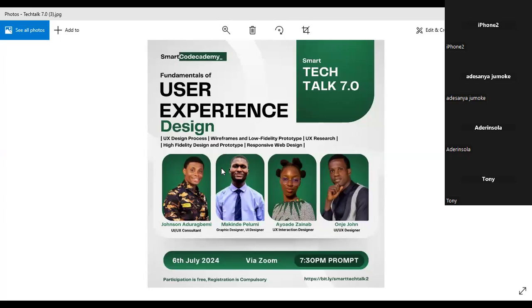That is why alternative text must be part of our images, so that when the image does not load, the alternative text will let the user know that, okay, even though I can't see this image, this is what we were trying to load. Probably there is a photo of a boy playing ball. If the image cannot load, there should be alternative text saying a boy playing football, so that the users will be able to imagine that, okay, this photo can't load, but we know what the content is all about. So that is providing alternative text for images and icons.